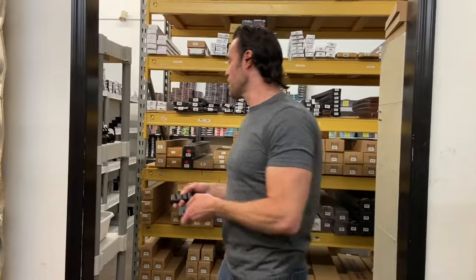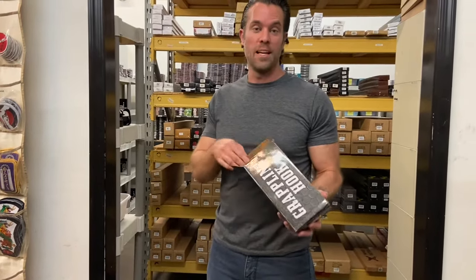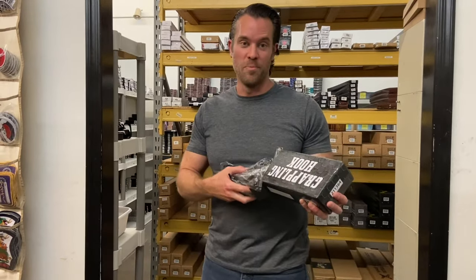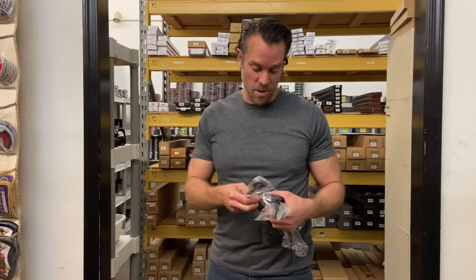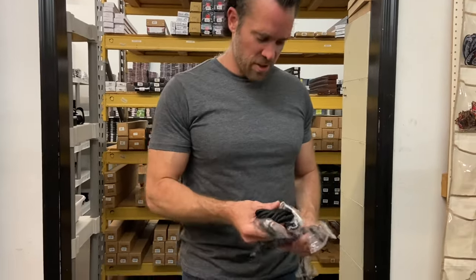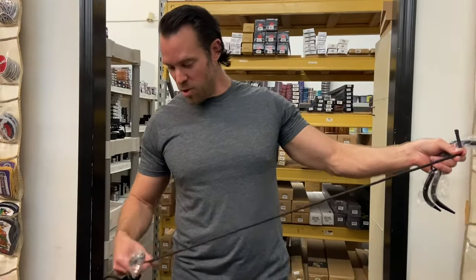The last thing I wanted to look at was the grappling hook, and this is what I've been most curious about over the years. I'm just going to open one of these guys up. Whether or not a grappling hook can actually support me and help me get up a tree — I just want to state the obvious disclaimer: don't try this at home because you don't know if a tree branch is going to break, or if the cord over time could break. But I'm going to test it out because I want to see if one of these grappling hooks will actually help me climb a tree. Looks like we've got some cords and cables — pretty strong nylon rope, though I don't know what weight it can hold.